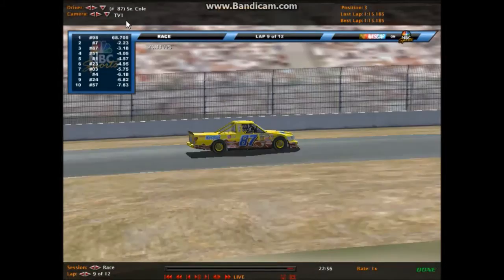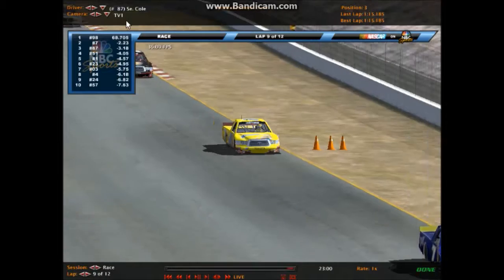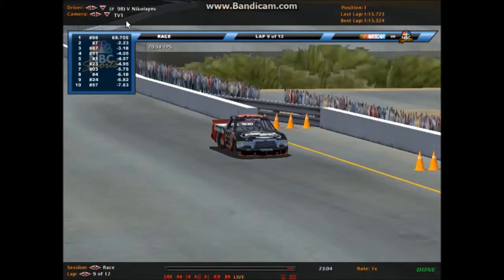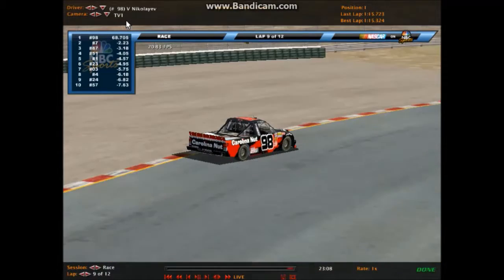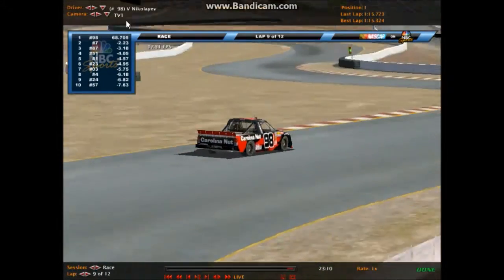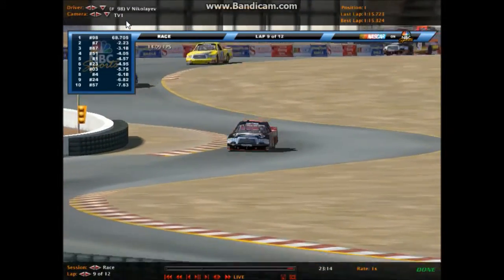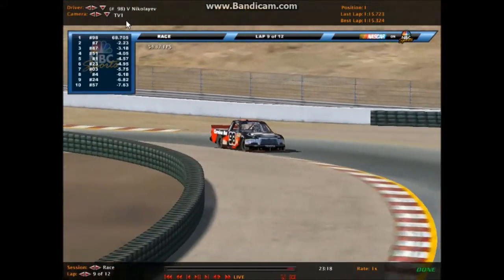Maybe Vitali went off course or something. I don't know. But the way Vitali's driving, it's going to be really tough to just catch him, because I haven't seen him put a wheel off yet. And that's pretty much the best way to drive this track, is just to not put a wheel off, stay clean all day. And he's had the graciousness to be up front and not have to really worry about it.